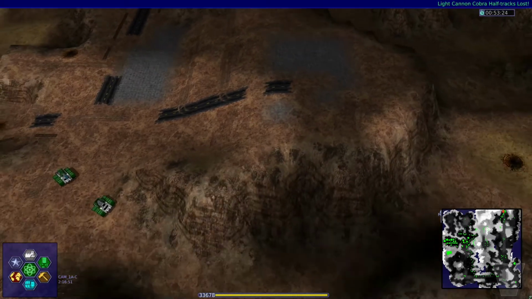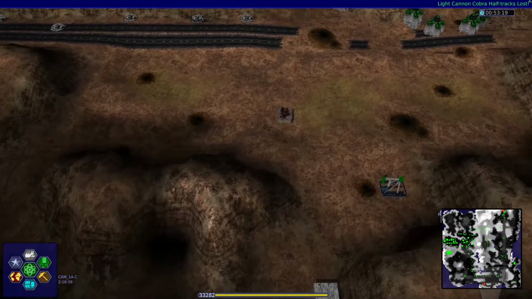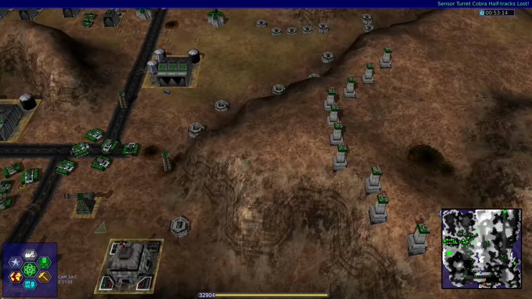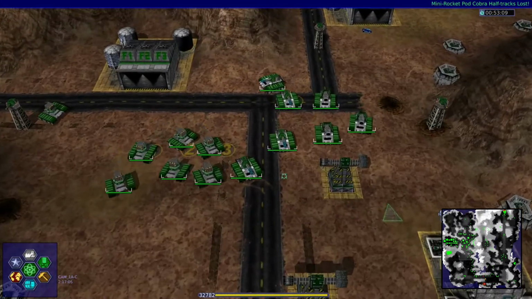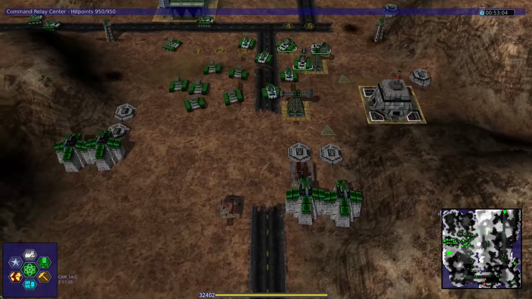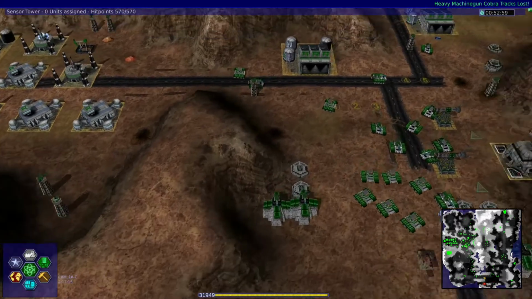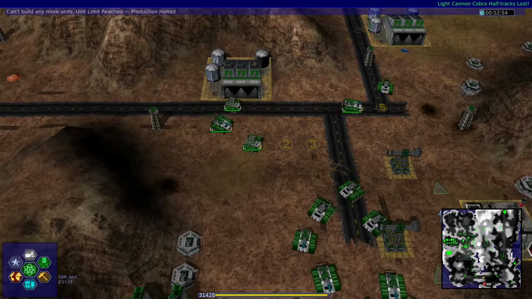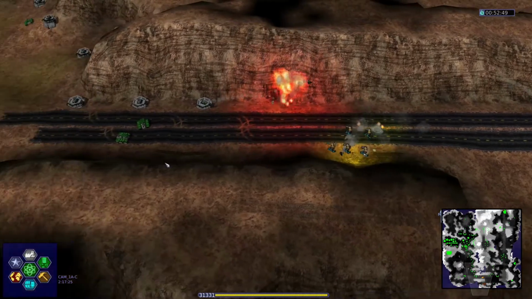Unit under attack. Very awkward. Incoming enemy transport. Unit under attack. Production completed. Construction completed. Unit under attack. We got bombards? Yes, we do. Structure under attack. Assigned to sensor. Unit under attack. Breaking the line. Enemy transport.